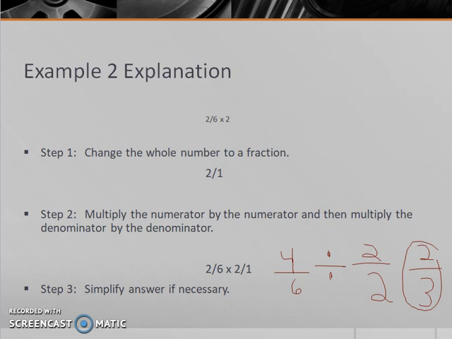We know that 4 and 6 are both even numbers and they're both composite numbers, and any even number is divisible by 2. So this answer was not simplified. What I did here was divide both the numerator and the denominator by the same number so that I would keep getting an equivalent fraction, and I now have 2 over 3, or 2/3. Both 2 and 3 are prime numbers, so it's in its simplest form. So the final answer here would be 2/3.